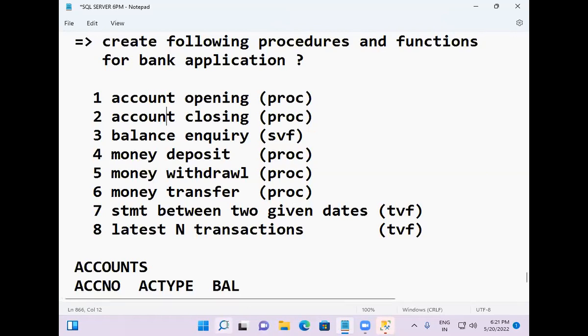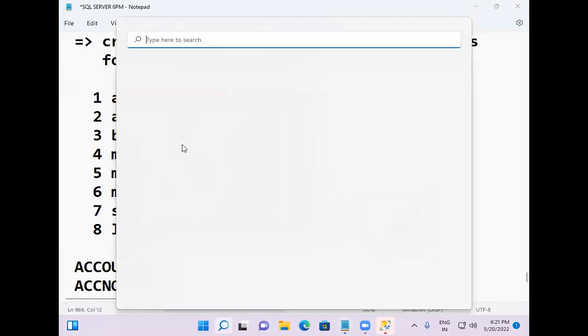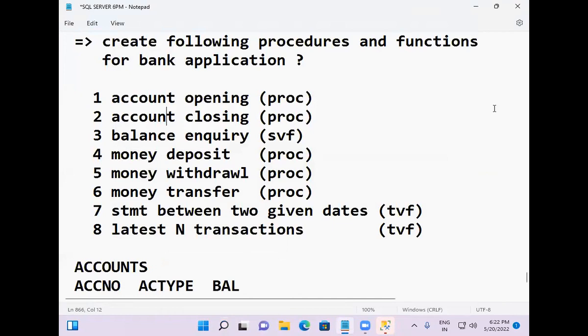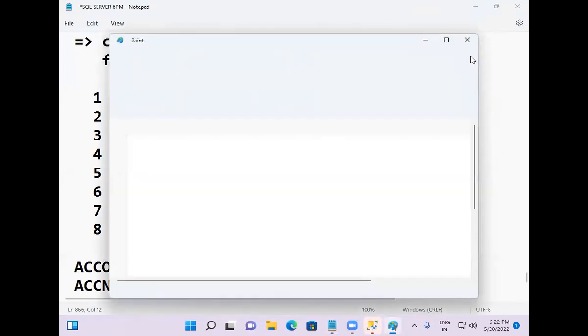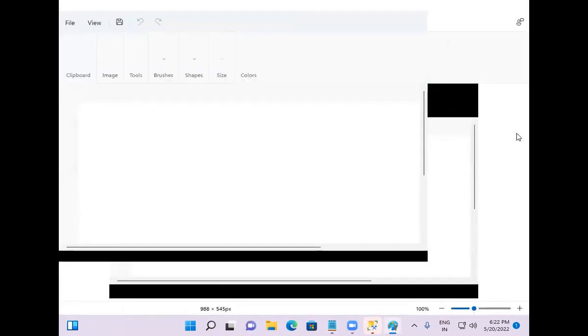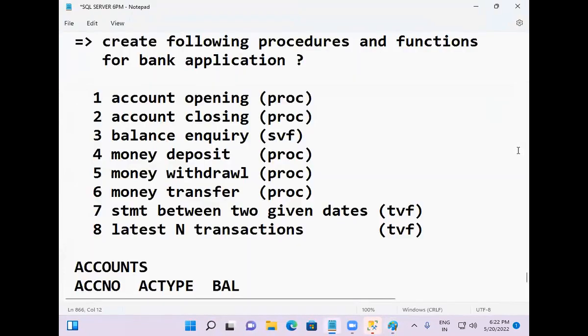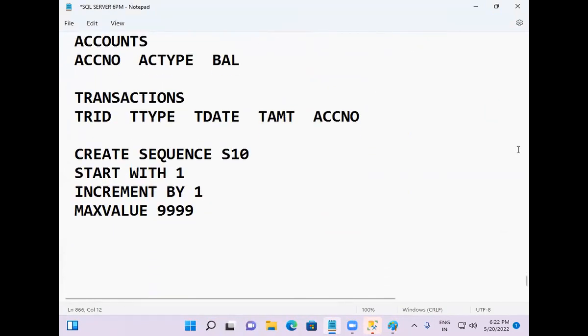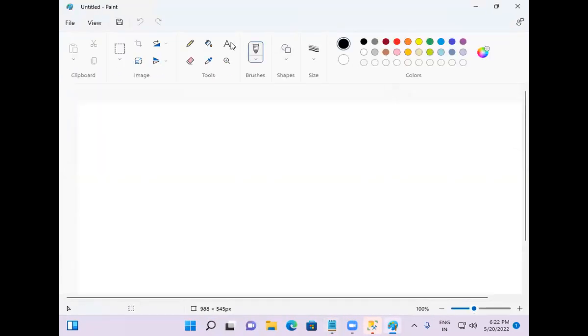Okay now. After creating this, now you create front ends.